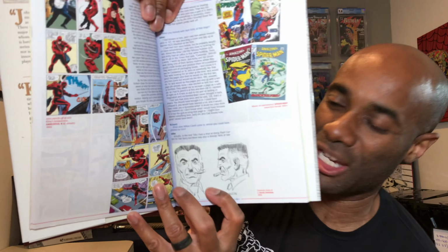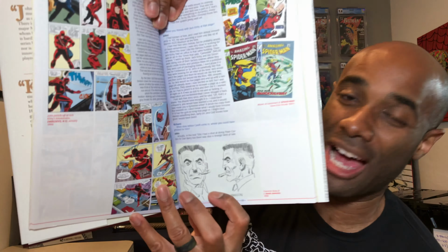J. Jonah Jameson. This is a character study of J. Jonah Jameson that was done in 1966 by John Romita right there. This is a cool book. This is very cool. I wonder when this was published. Let me see if I can find it quickly here.